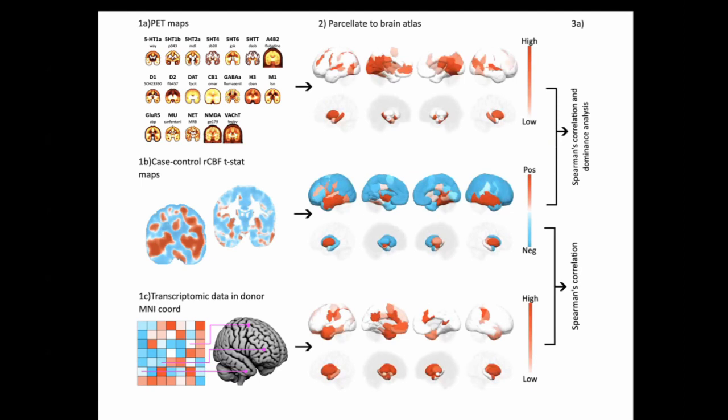So to do this kind of analysis, rather than look at every voxel, which is a 3D pixel of the brain that you can sort of see there, that becomes quite difficult to do. So to make it a little bit easier, we divide the brain into 122 different regions. And so we basically take our maps, parcellate them out by these regions, and then take the average across that region and use that for our analysis.